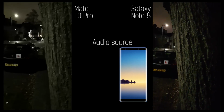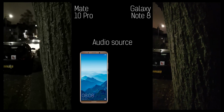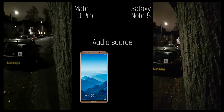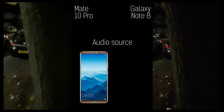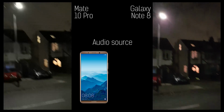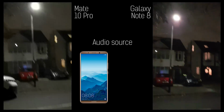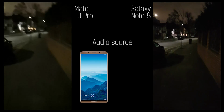Don't know if it's the screens or whatever, but it looks a lot more saturated on the Samsung Galaxy Note. Retap the screen to refocus. Got an oncoming car, which is going to have some slight peaking with regards to exposure areas. Can see how exposure shifting changes as we pan up and down. Can do a little bit of walking.